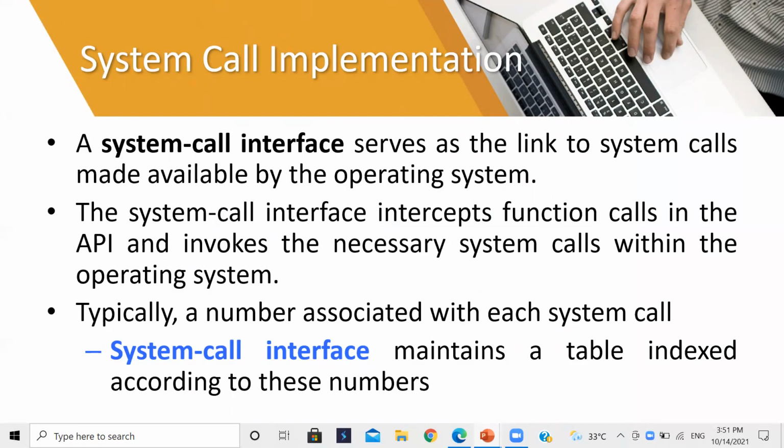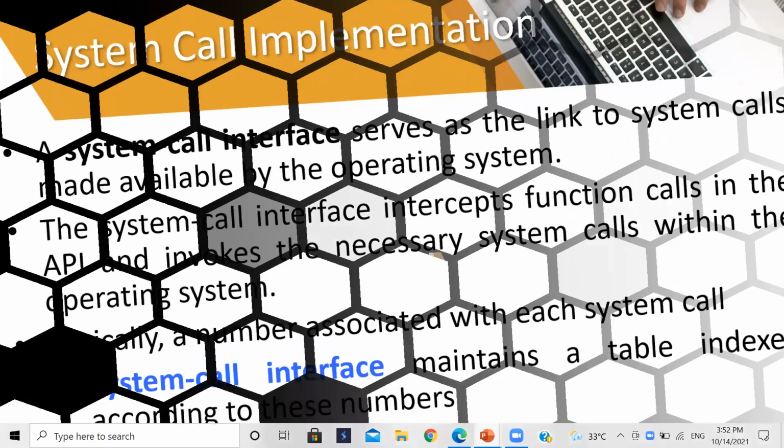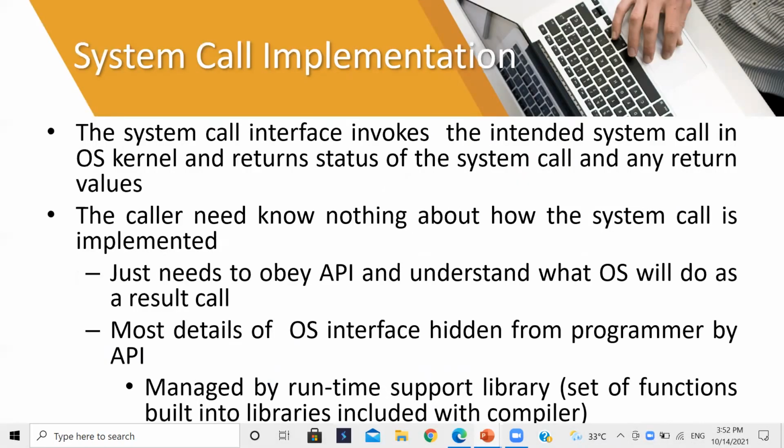Typically, a number is associated with each system call, and the system call interface maintains a table indexed according to these numbers. The system call interface then invokes the intended system call in the OS kernel and returns the status of the system call and any return values.